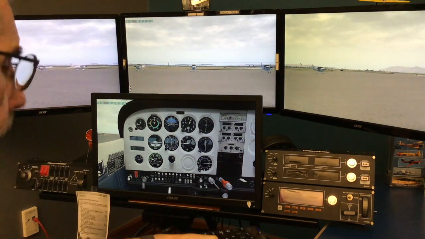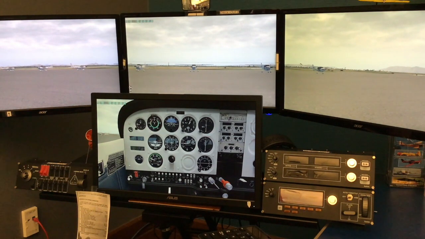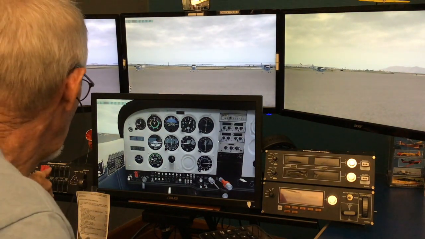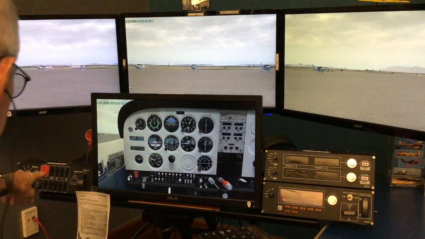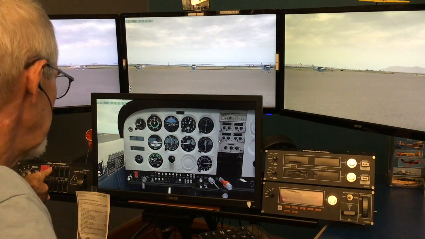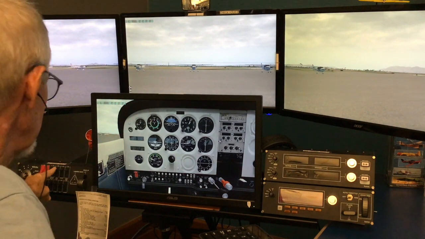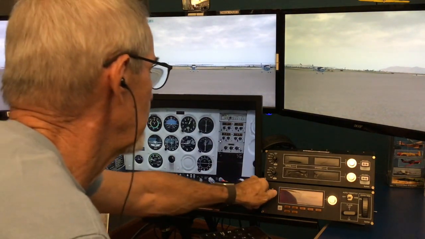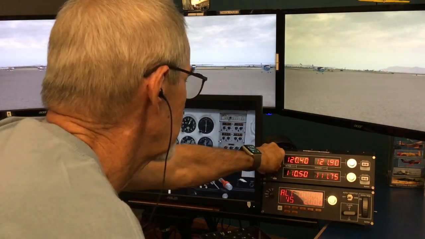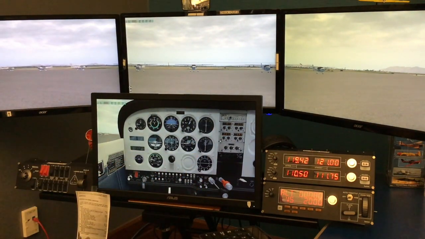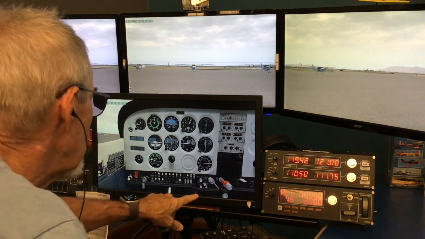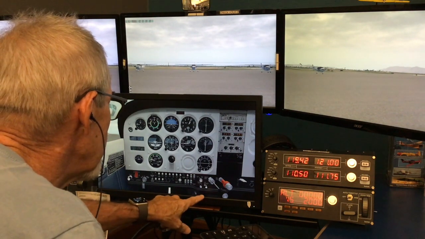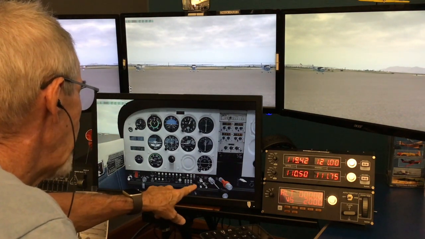Now you'll notice that everything seems to be dark here because you need to turn on or at least cycle the Avionics master switch, which is over here on the hardware. So if you click that on, you'll notice that all of a sudden things light up. If you really want to see things happen over here, you can just click these switches and that'll get the hardware panel working.